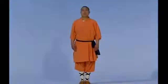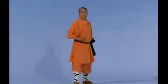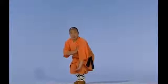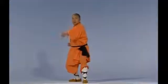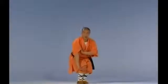From the initial position, the right foot takes a step forward. The right arm is extended upwards in a circular motion and stops with the palm in front of the chest. The left arm also moves in a circular motion with the palm facing down. The eyes look forward. The legs are in a low stance. From this position, leap up and strike the palm of the left hand with the back of the left foot. The rear supporting leg lands first.